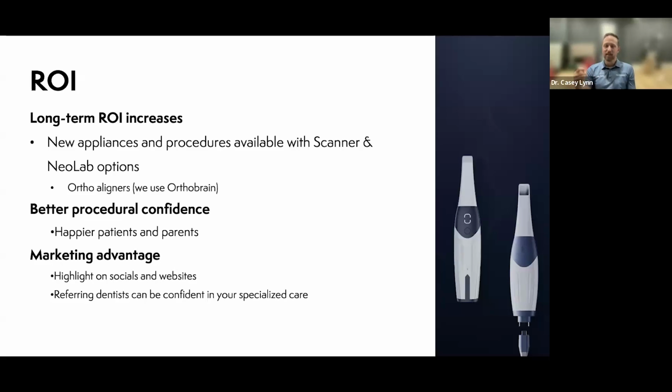On my teen patients, I do ortho aligners for very simple class 1 malocclusion cases, just to help parents out and kind of keep it in-house so they don't have to drive around town going to their orthodontic appointments. Parents find that extremely useful. I really didn't think I'd do a lot of it, but a lot of parents are wanting that as we've kind of expanded those options.